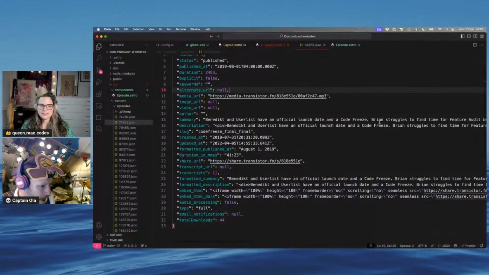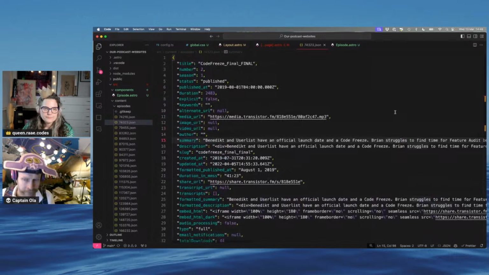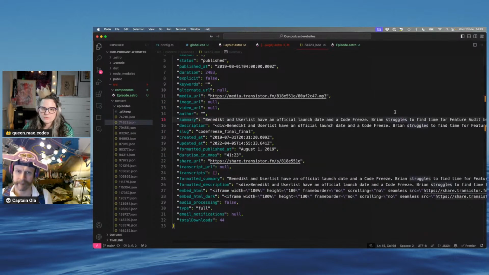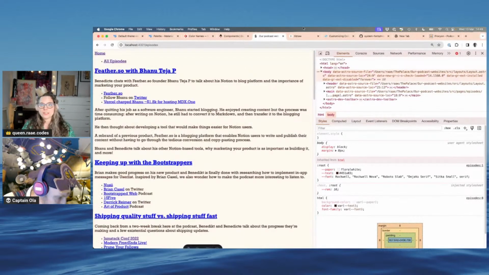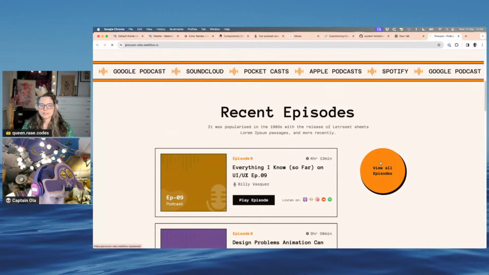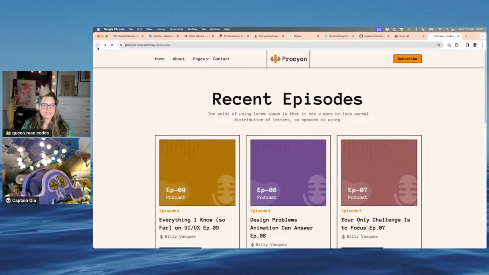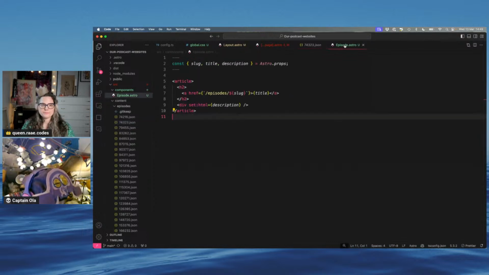My VS Code is out of whack. Okay. There is no image. So this one doesn't have any image. So we're not going to do that then. But we're going to do that little fun border. We're going to do this kind of a style. So on our episode, we are going to start styling it.